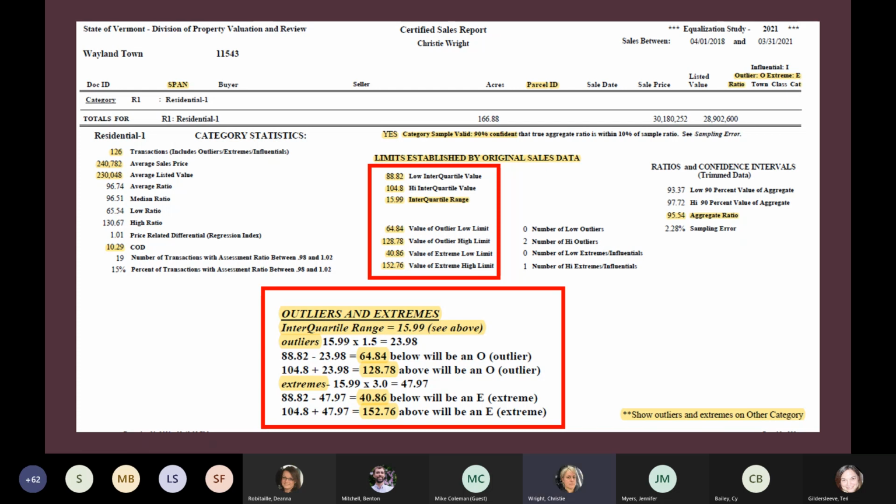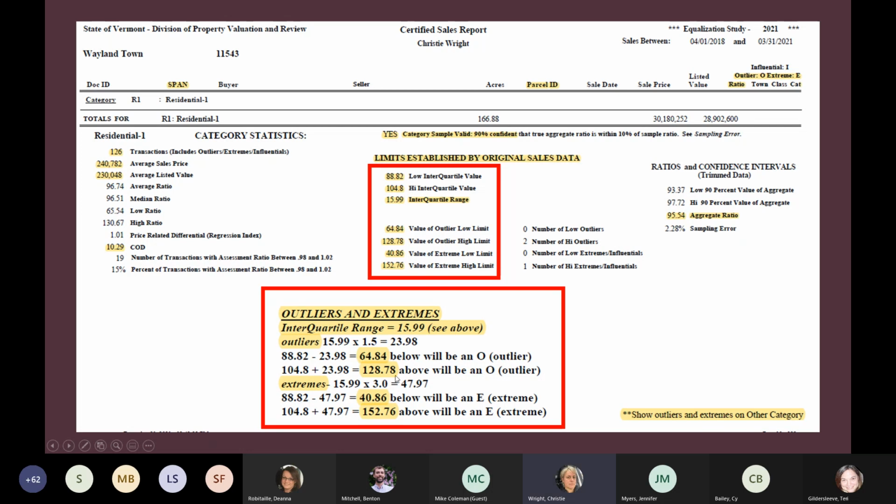Then we want to set the upper limit for outliers. So we're going to take that high interquartile value, 104.8, and add the 23.98. That equals 128.78. And this will be our upper outlier limit, our high outlier limit.